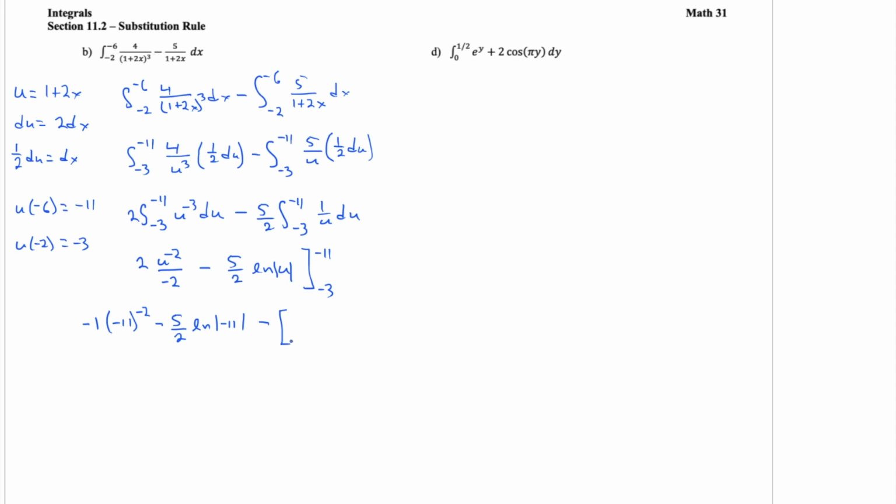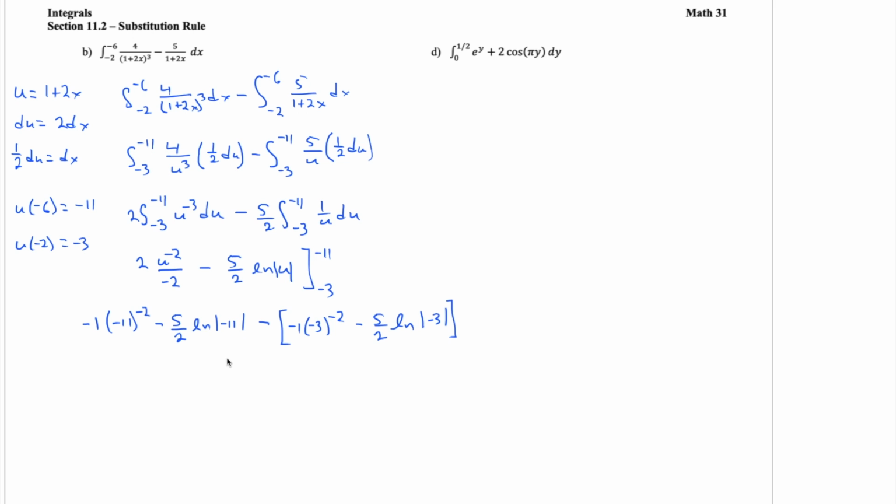And I'll subtract from that. Again, -1. Here I'll have -3 to the -2. Could also again just have it 1 over -3 to the 2 would be fine as well. I'll subtract 5 over 2. And again, it's the absolute value, and so I'll end up taking the natural log then of the absolute value of -3, which of course will then just be 3. And it's important you put the absolute value sign in this one here, because of course you can't take the natural log of a negative number. But if you put that absolute value sign in, it is just on your formula sheet, that will give you those values.